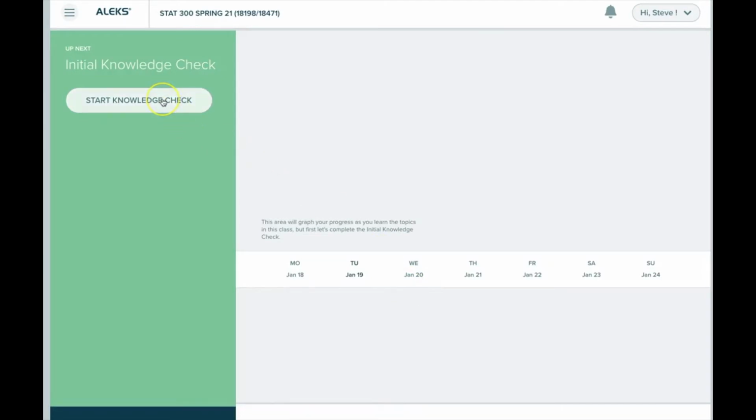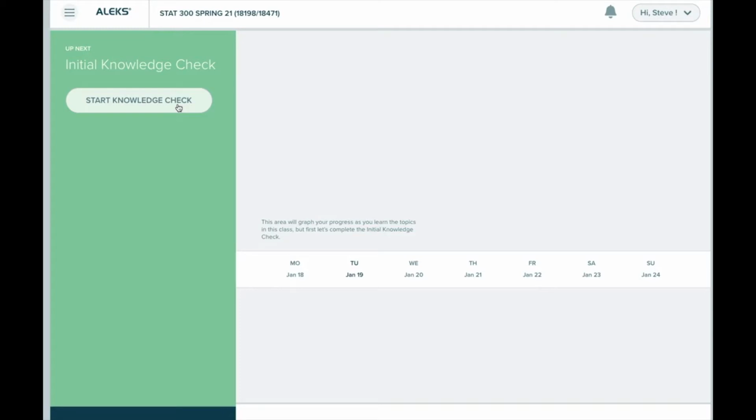And then you're going to take this initial knowledge check, which you have to take. The initial knowledge check basically is seeing where you're at. It tests you on topics prior to this class, but also topics in the class. The nice thing is if you get them correct, it'll actually take them off of some of your homework and give you credit for it already. And I've noticed some people already did the initial knowledge check and have quite a bit of knowledge already of some of the things in this class.